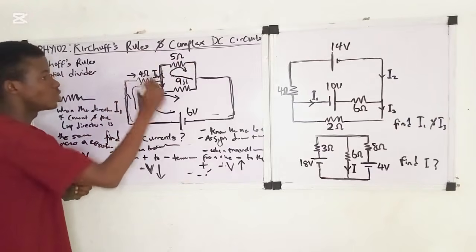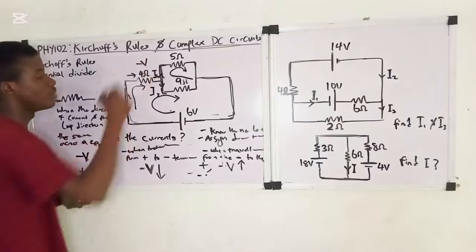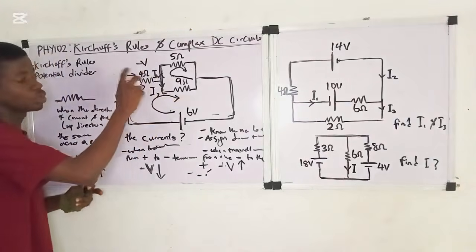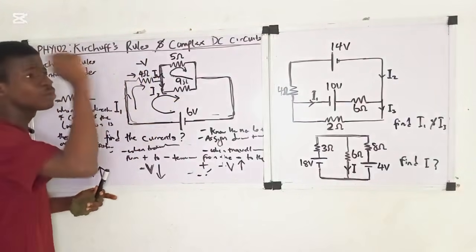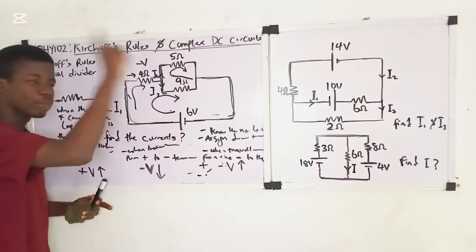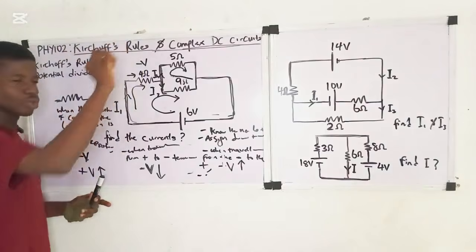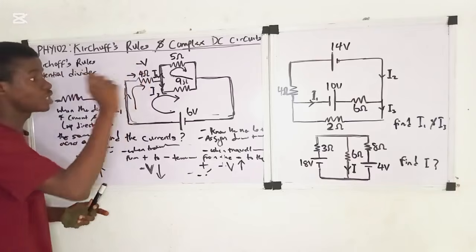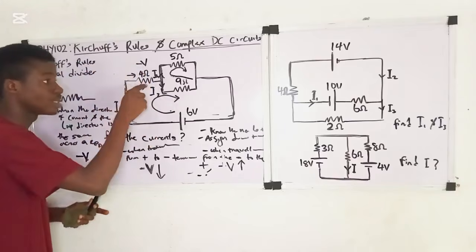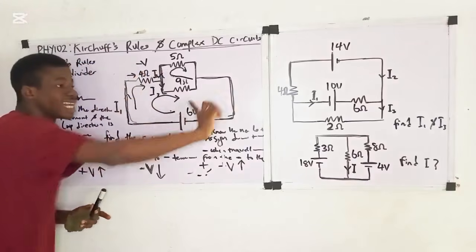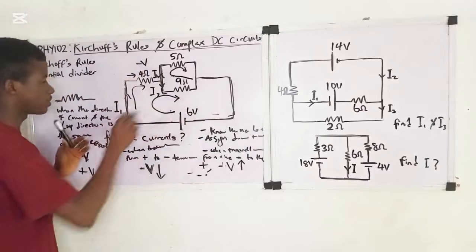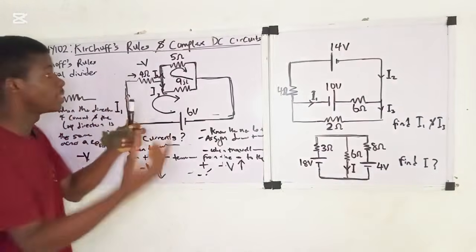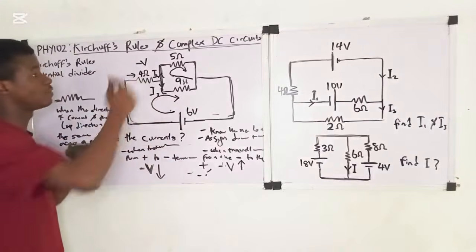So across this resistor, the voltage will drop. Why? Because the direction of the current and the direction of the loop are in the same direction. So therefore voltage usually drops. You know why voltage drops? Because current usually moves from a point of higher potential to a point of lower potential. Moving from higher potential to lower potential, there's usually a loss of energy. So that is why there's usually a voltage loss across a resistor when the direction of the current and the direction of the loop are the same. Yes. Then when the direction of the loop and the direction of the current are opposite, not the same, there will be an increase in voltage, right?